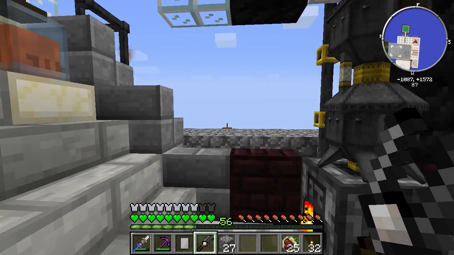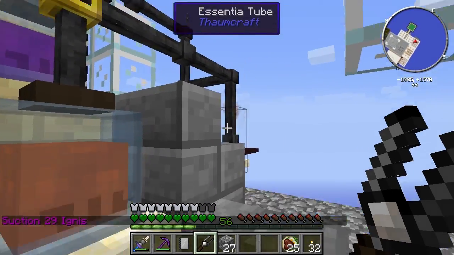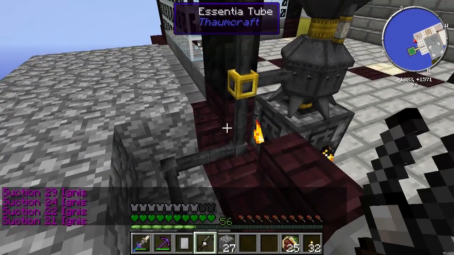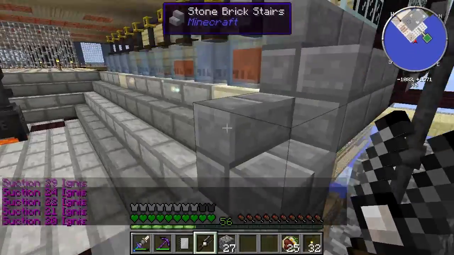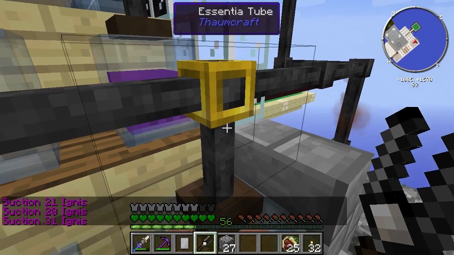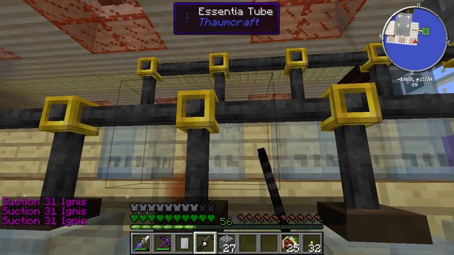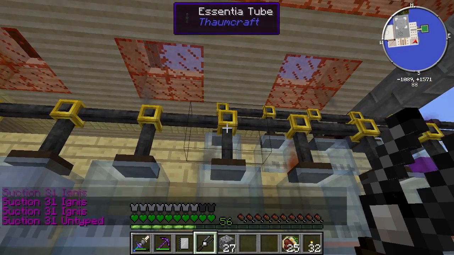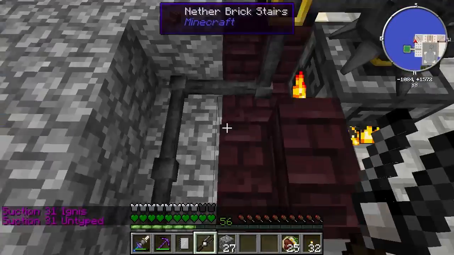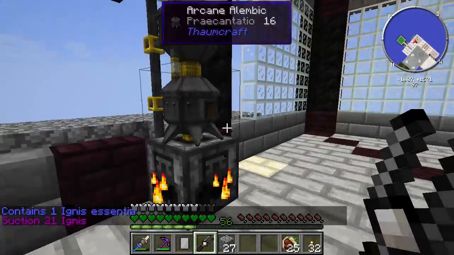And so I've built this Essentia resonator. If we right click the pipes, it'll tell you what is being suctioned and where, and as you move farther away from the tube, it gets weaker. So like here it's 31 Ignis, and that's 31 untyped. And that's what determines what gets sucked out when.